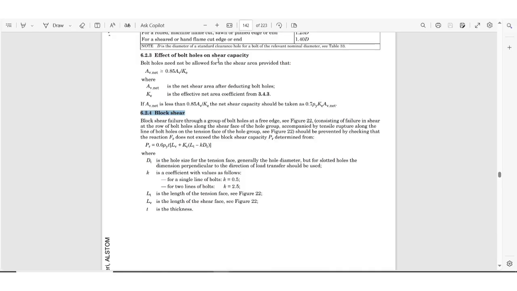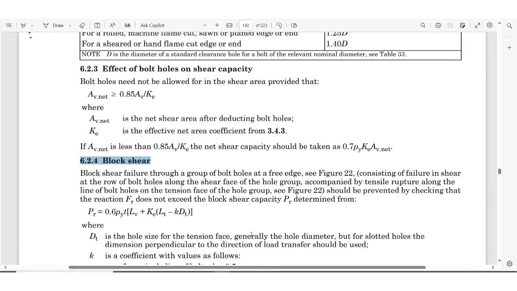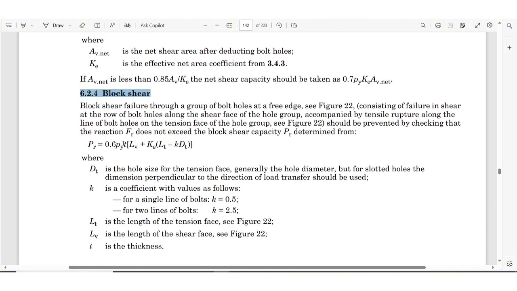to determine the block shear, we have a formula. PR, the block shear, is determined from PR is equal to 0.6 py, which is defined earlier as the strength. t is defined here as the thickness, bracket Lv, which is defined as the length of the shear face, and we are still going to discuss that from this figure, and also plus Ke, K subscript e, which is quite different from K. K subscript e here is the effective net area coefficient from 3.4.3.